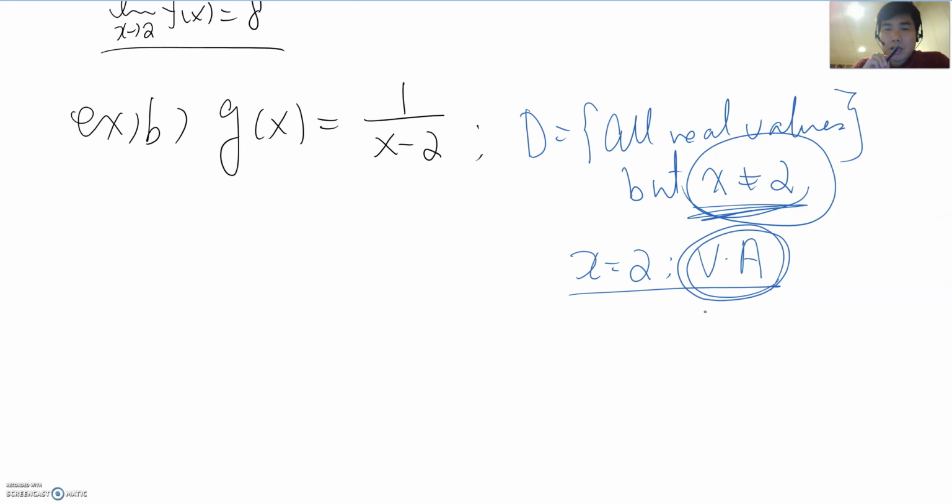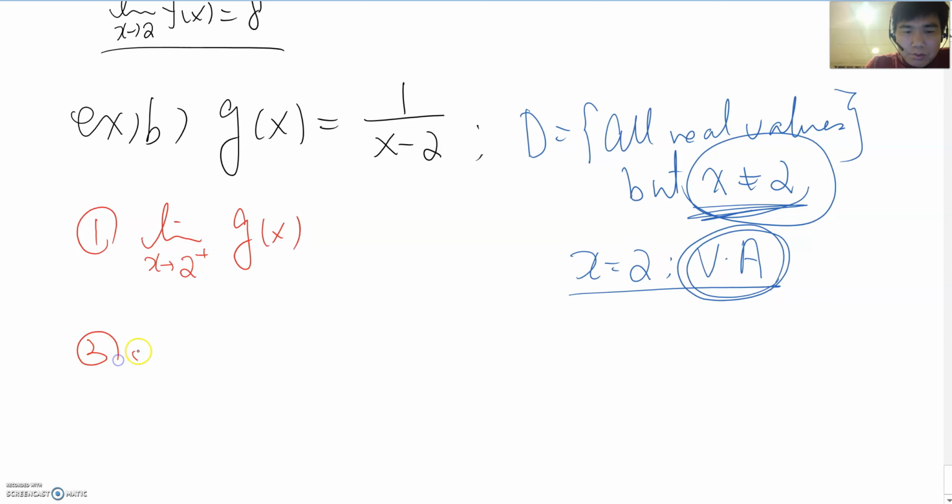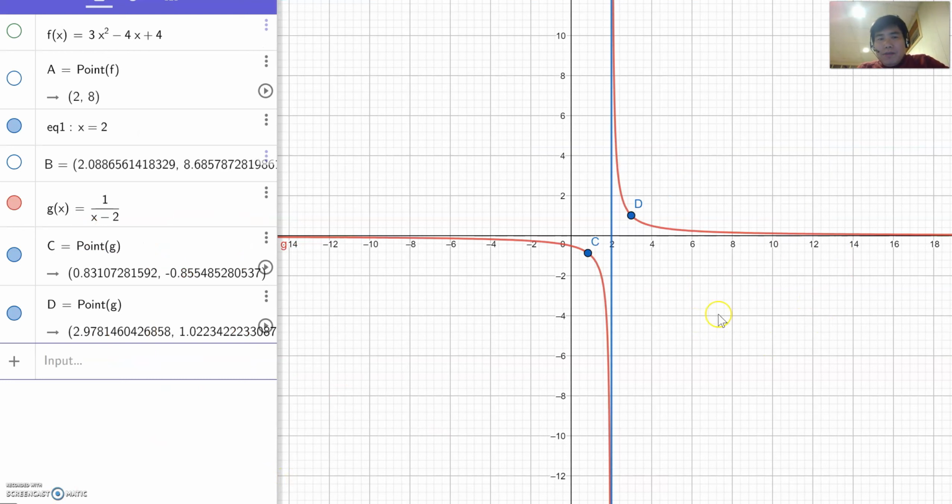Then I'm going to do this graph also in the program, and we can analyze the one-sided limit values together. First of all, we can think about the limit as x moves to our vertical asymptote, which means 2. I can say the limit as x moves to 2 plus of g(x), and number 2, the limit as x moves to 2 from the minus side of g(x). Okay, then let's go to the program. So this is the graph of y equals 1 over x minus 2.